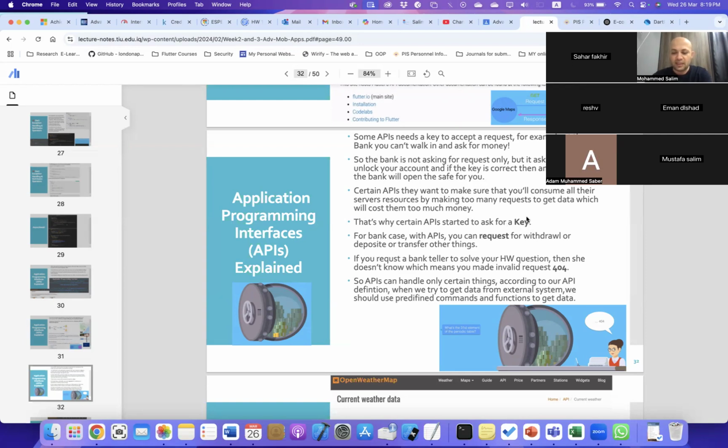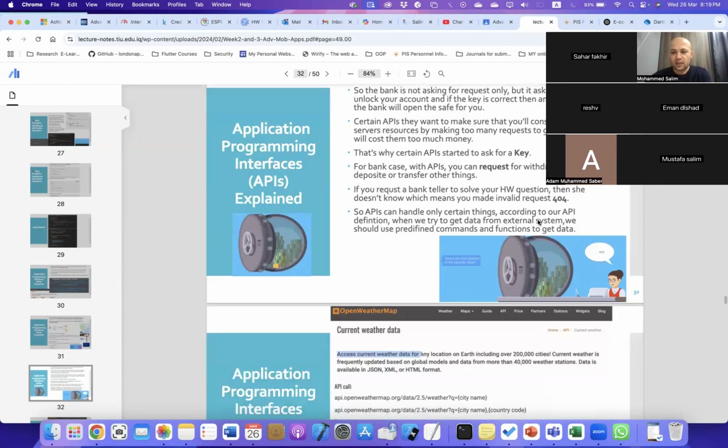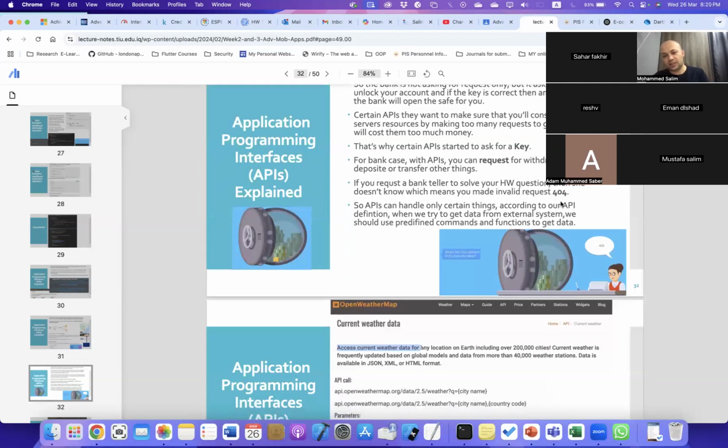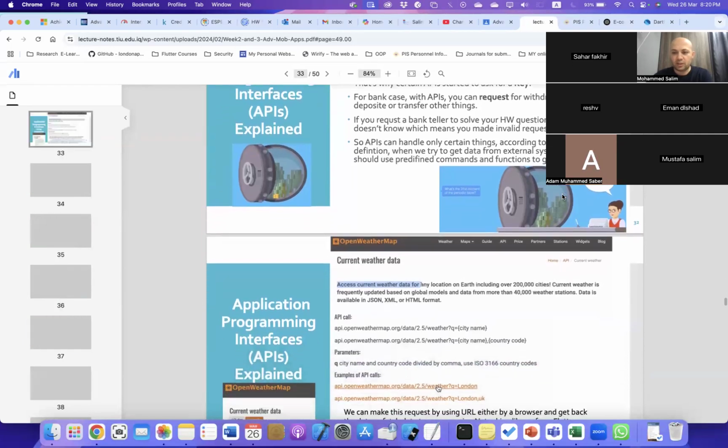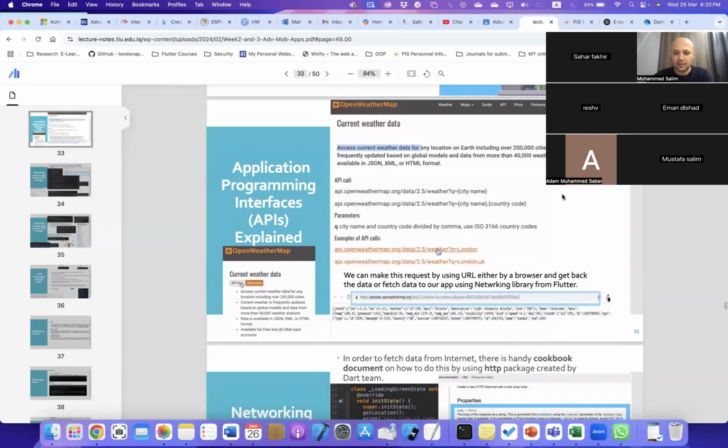That's why most of the time the APIs will give you a key to check. And sometimes the API will give you 404 or other codes like page not found or data server not working or whatever error. You can check this code and show the user what is wrong, why there's a mistake.